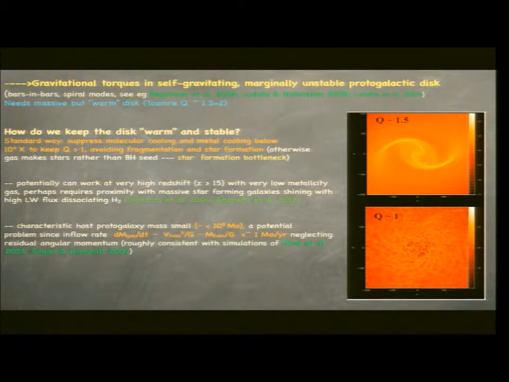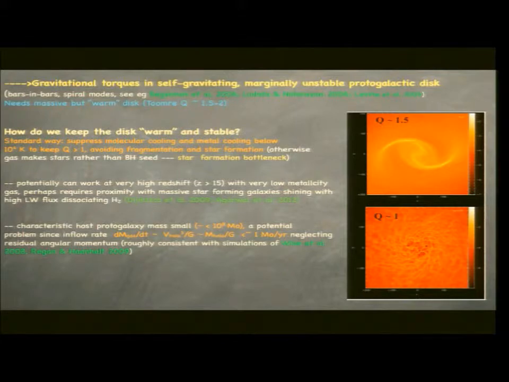And in fact, there's no convincing model that proves that this can happen in realistic conditions. As long as you have some metallicity, the gas will start cooling. Even at redshift of 15, the metallicity in simulations is usually large enough to allow some cooling. You can dissociate H2 by, for example, forming this protogalaxy close to a much bigger system that shines with strong Lyman-Werner flux. But again, that would be a very special condition. You need to have a very particular local environment. And again, it wouldn't fix the problem of having some metals that still produce some cooling.